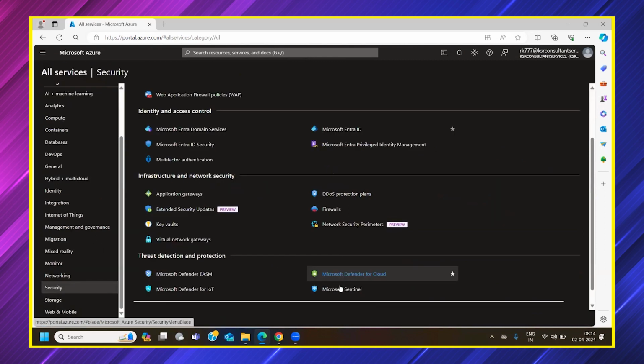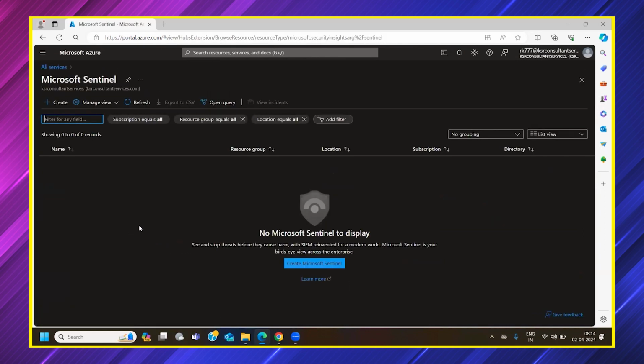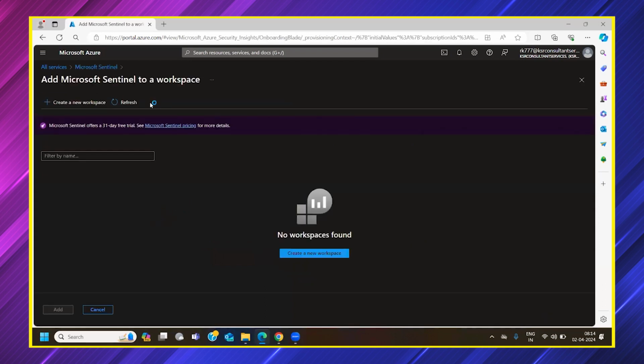If I come down to Sentinel also, it's the same process. There are a few differences between Defender and Sentinel. Let's see what exactly Sentinel is trying to convey. See, it offers a 31 days free trial, and you have to create a workspace for Sentinel.